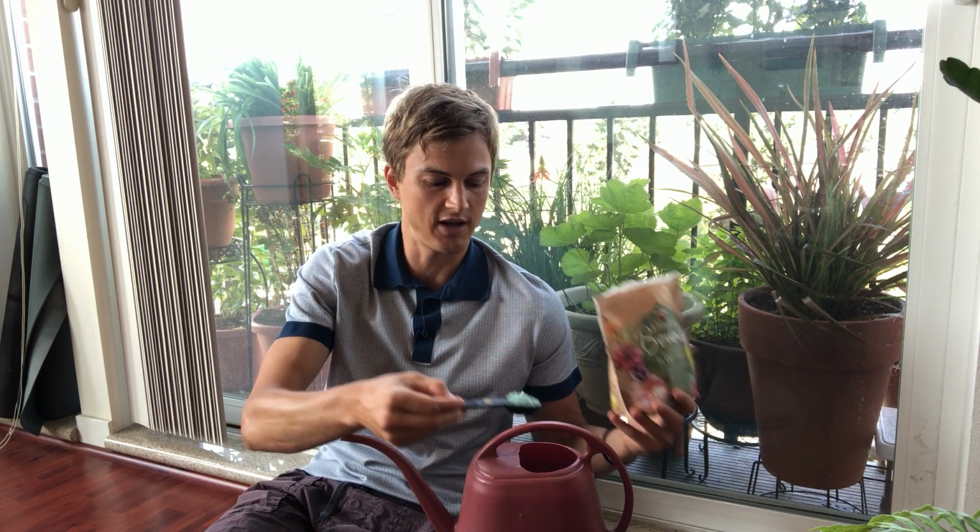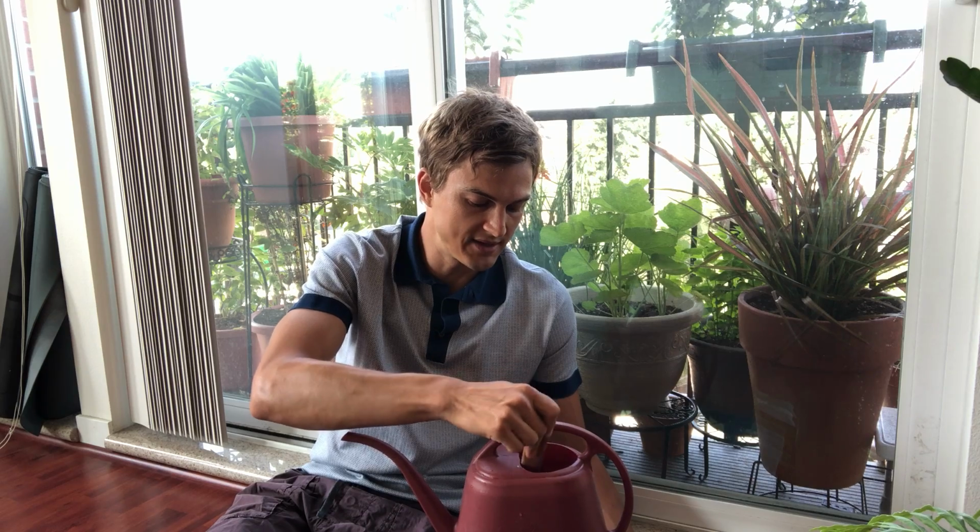So take your tablespoon, plop it right in there, and then take something. I have a handy dandy wooden spoon. Mix it up till it's mostly mixed up. Now, if you're extra efficient, you could also say lazy. I don't like to say lazy. I say efficient. What I do is I actually will put the tablespoon of fertilizer in the bottom when the watering pail is empty, and then I'll put it under the faucet, and then it kind of naturally mixes it up for me, so I don't have to use a wooden spoon. Anyways, now I have my fertilizer mixture all ready to go, ready for my outdoor plants.